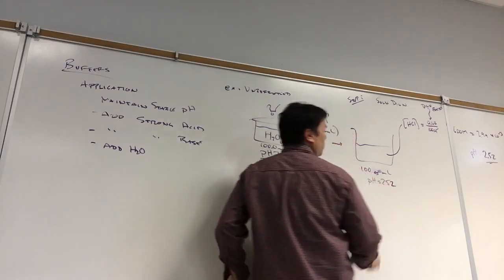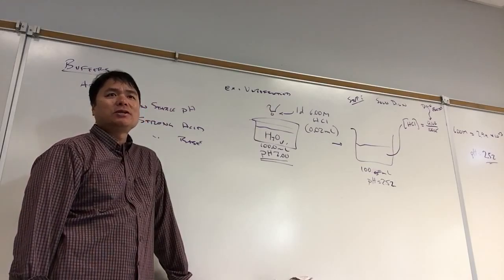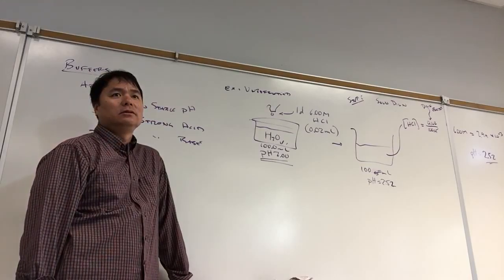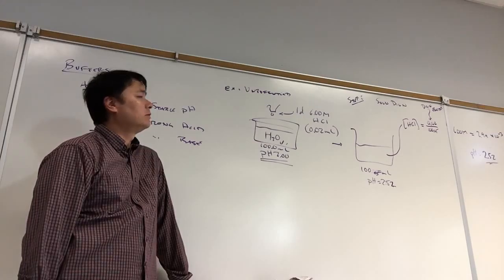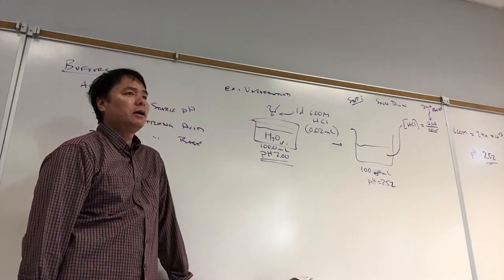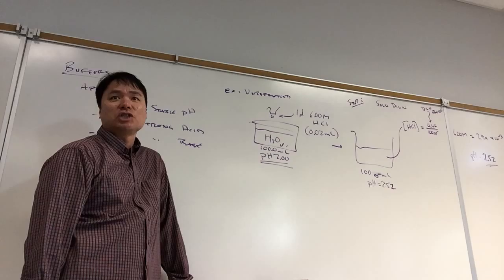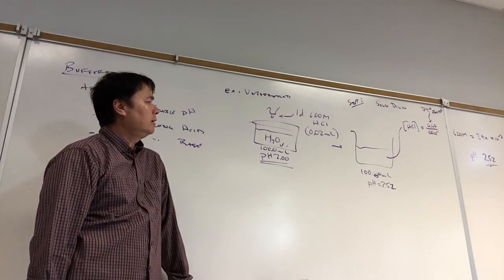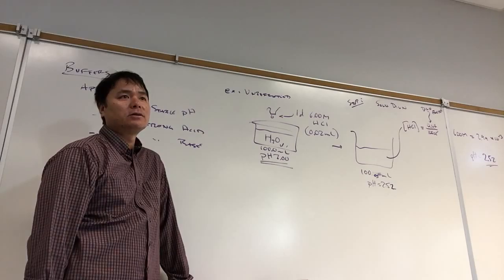What we see here is that water was not really able to maintain its pH, right? What does the example say? Unbuffered solution. Water has no buffering capacity. You add that HCl and the pH changes dramatically. In fact, it becomes about 10,000 times more acidic, 5 orders of magnitude roughly.